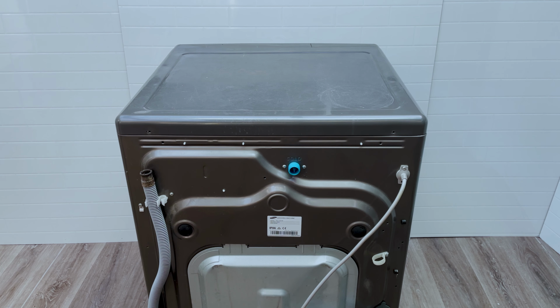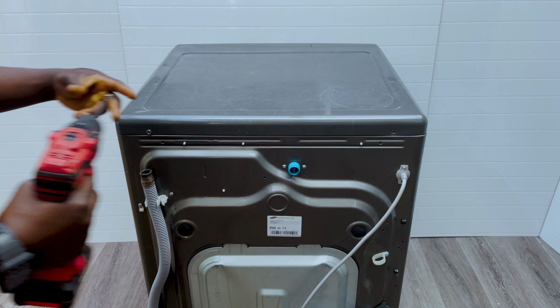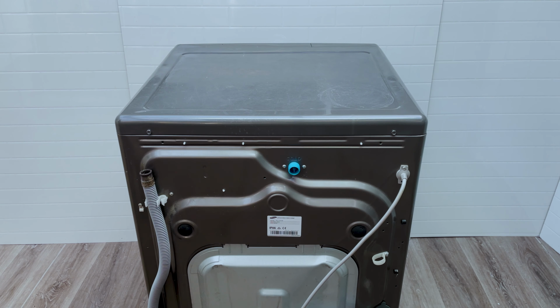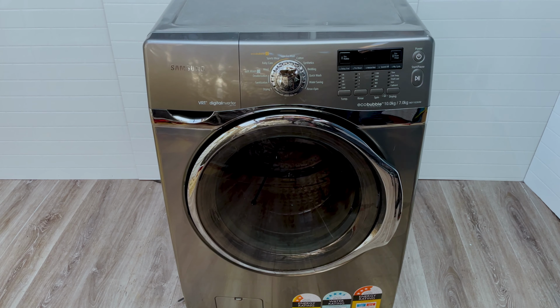Once you've done that, grab your two screws, one goes on the left and one on the right. And that should be it. Put it in like that. And once you're done, plug it in. Let's see if our fix has worked, if we're still getting that FE error. Of course, we've checked before to make sure that it's not giving that error. So we'll turn it on.